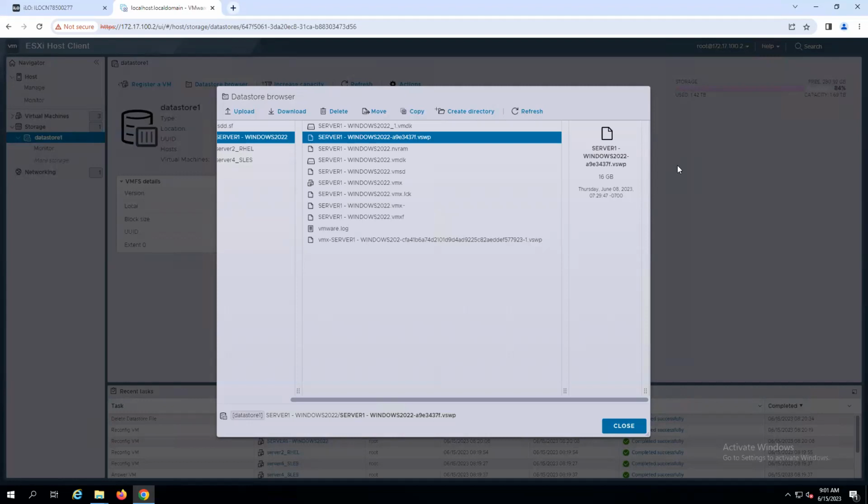So here, this vswap will get taken from the hard disk. First thing. Okay, we given some 500 GB hard disk, right? In that 500 GB, it takes some 16 GB as a swap memory. You are seeing, right? VSWP, that is virtual swap. The meaning of that is virtual swap. It's a swap memory. It reserved from the hard disk. In the hard disk, 16 GB space it reserved.